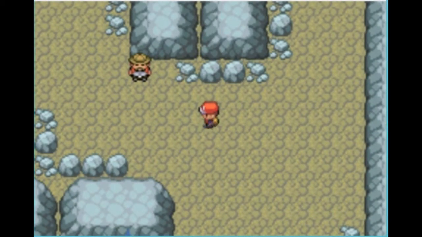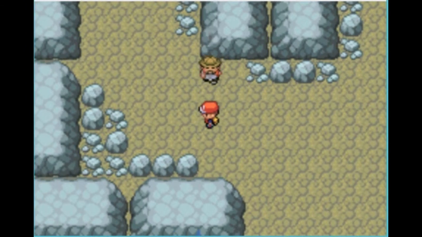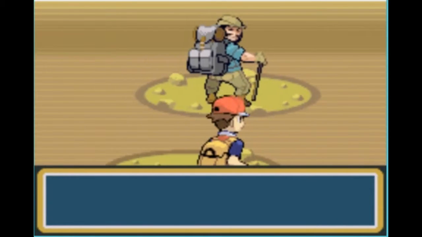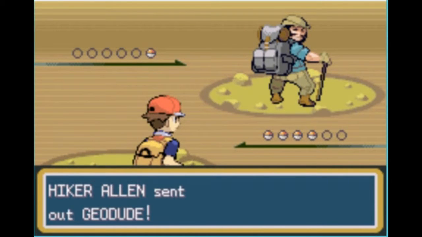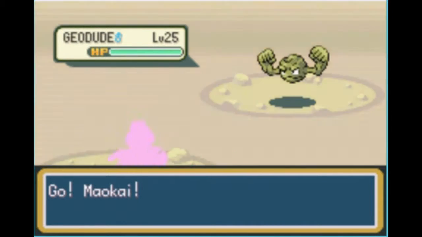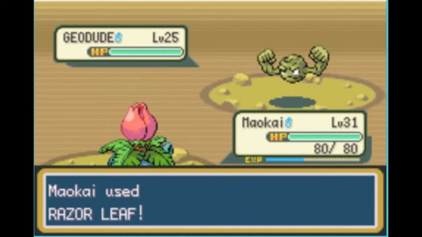Now, here we have a branching path. We can either take the top or the left. I'm going to take the left. One of them is mandatory, and you can obviously skip the other one, because you can think of this small little area here as a square. Yeah, this guy just has a single Geodude, so that's why I decided to fight this guy. He's a bit quicker. The other trainer, in case you're curious, has an Onix and a Machop.